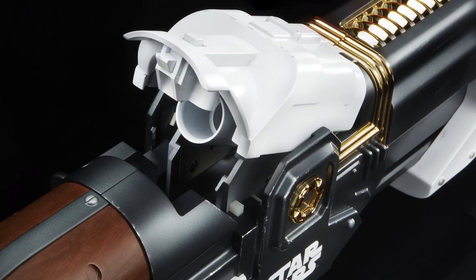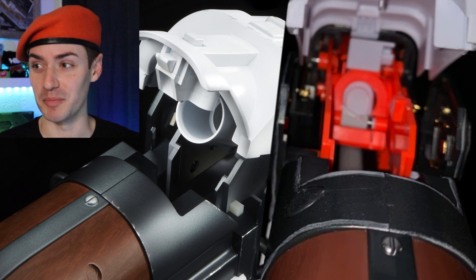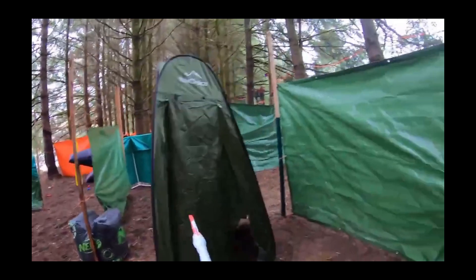Admittedly I did have a lot of plans for the Mandalorian blaster and a few videos I wanted to make, because I had a lot to say after spending $120 on it. I'm a big Star Wars fan, I'm a big fan of the Mandalorian TV show, and this blaster in my opinion did not live up to the hype. Everyone else got it first so I knew exactly what I was getting when it finally showed up. The premium detailing — the icing on the cake — turned out to be silver Sharpie. That's what it is. This is not the premium detailing we were told about.